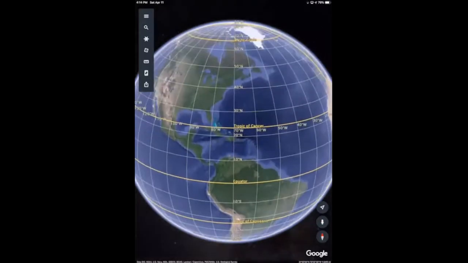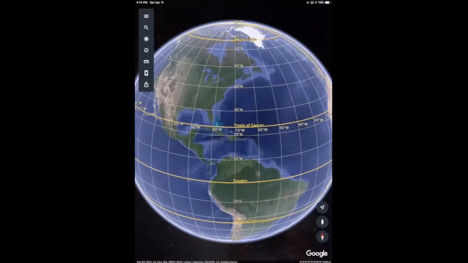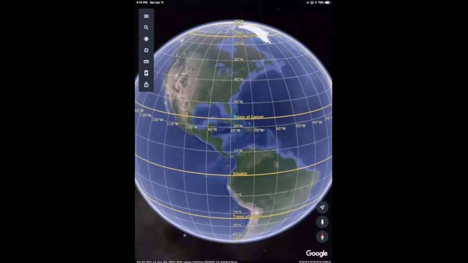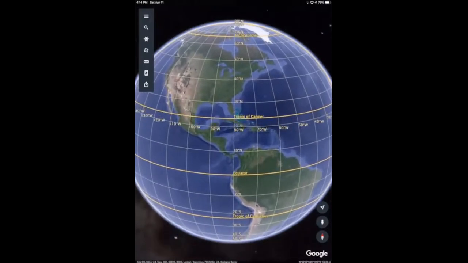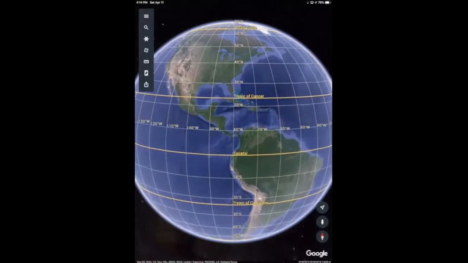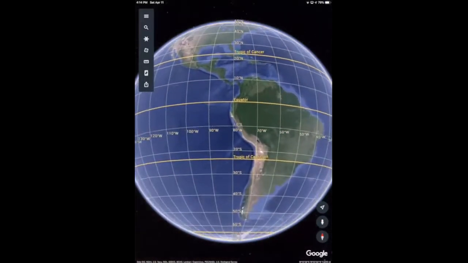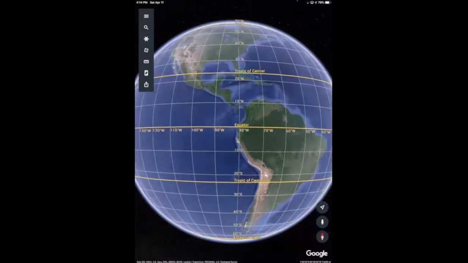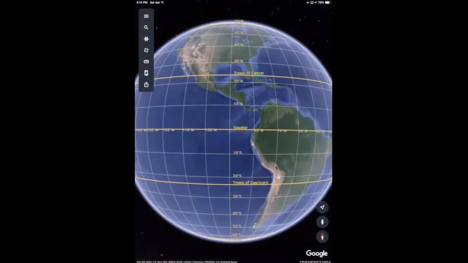During our summer, the sun comes in and hits over here at the Tropic of Cancer, which is actually pretty close to Texas. And so you see why we might get very hot when the sun's rays are coming down right on that spot. Then as we go into fall, it goes back towards the equator. And then in our winter, which we're coming out of, it ends up over the Tropic of Capricorn, and they have their summer down there. So that's how that all works, if you ever wanted to know. And those are cool.